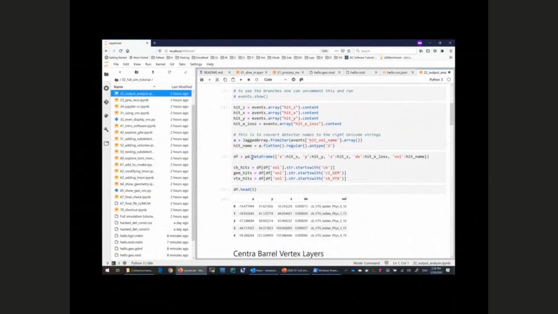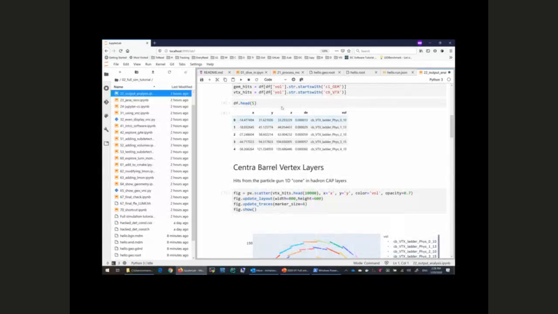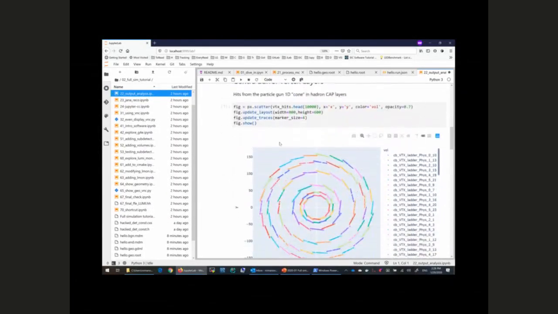Then we create the so-called pandas data frame. If you don't know what the pandas data frame is, my recommendation is to look into it, because it's actually written in C, not even Python, so it's blazingly fast, and it allows you to do a lot of analysis like this. So now, having this, we can go and scatter plot.